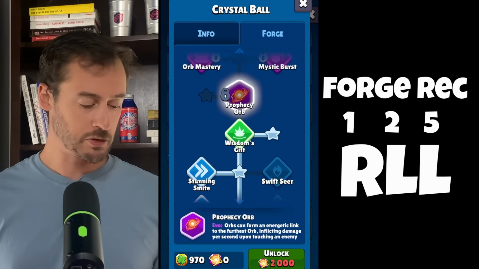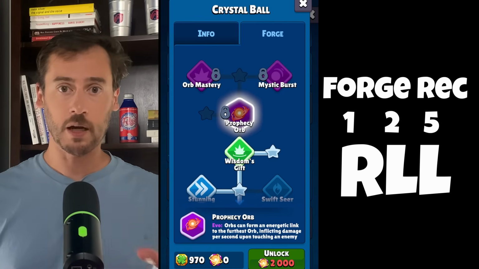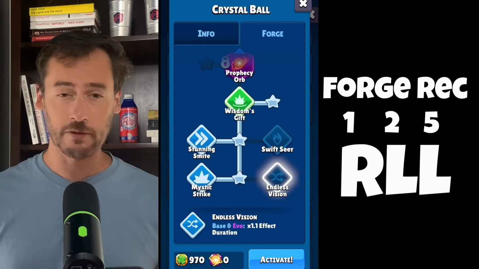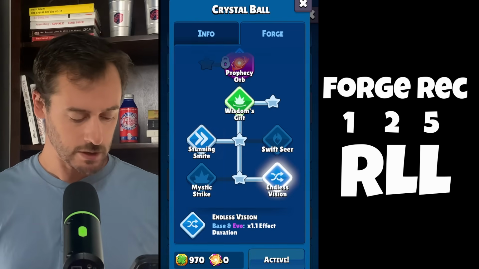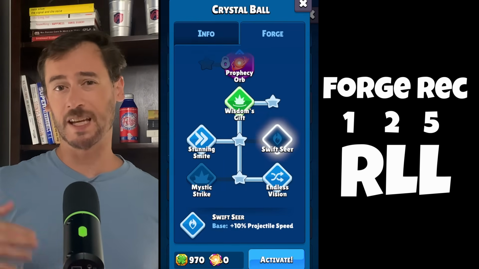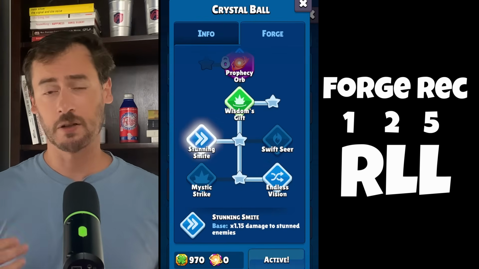Oracle. Oracle is super strong with an increased Forge. Get her to a 4-star Forge, and she'll do enough damage to clear out all of hard mode. At level 1, you can get more damage or Effect Duration. Effect Duration is really strong on Oracle because it leaves her orbs out longer to do more damage. So you want to go Effect Duration there. Damage to stunned or projectile speed. Projectile speed gets her orbs out faster, so that's probably slightly better. Depends on whether or not you can actually stun horde.